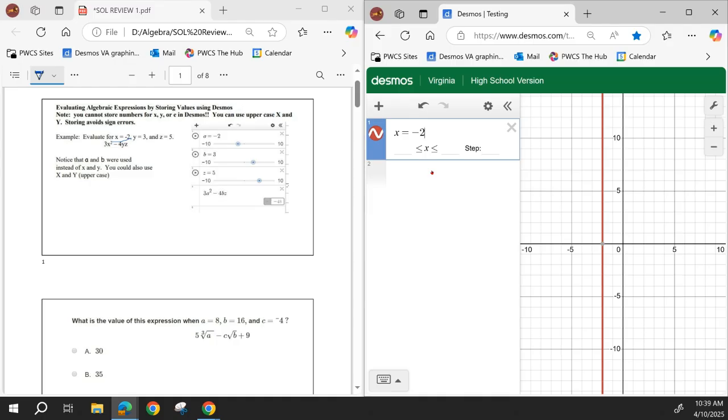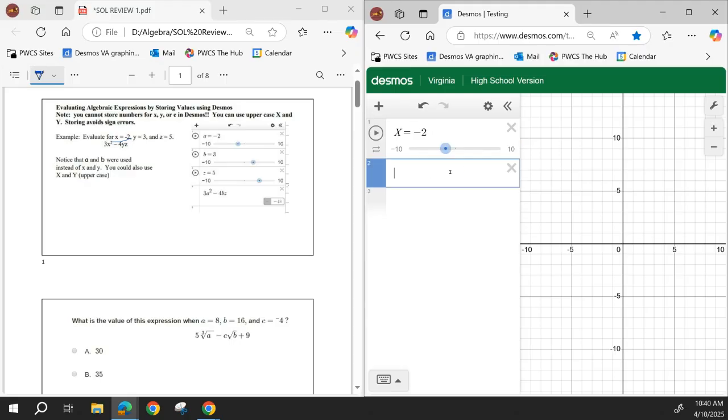So in order to combat this, we can either use capital X. So if I make this capital X, I can make it work. As you can see, I made it a slider, which means I can change the value. The other thing I can do is I can just assign it a different letter. So if I want to change X to A, then anywhere in my expression, I would just type the letter A where X is.